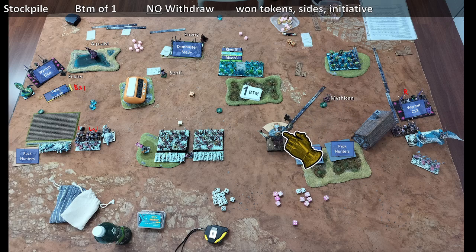So what happened here is, this is the front arc of my Hrim. So he decided to move his Mythicant arc past the front arc of Hrim, so that Hrim can charge it. But by doing so, it put them within charge range of my Pack Hunters, which charge 11 inches.